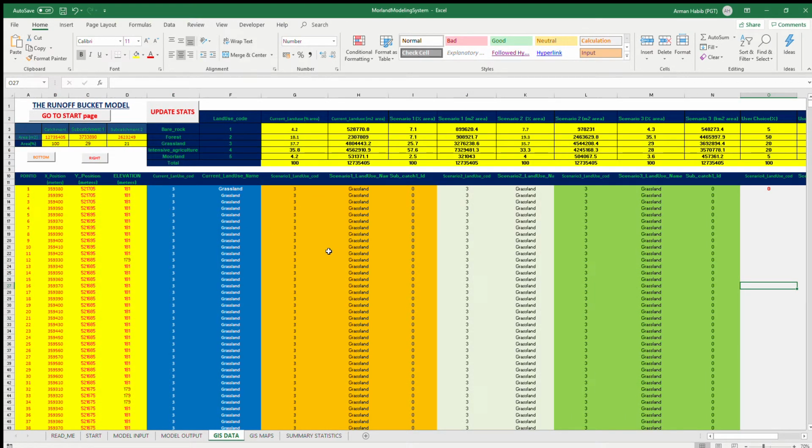This is a data table from the attribute table for each GIS map, so you can view the land use code based on each land use type and also see the statistics here. Here you can update any statistic. If you input new land use distribution, you can update and see the statistic here.